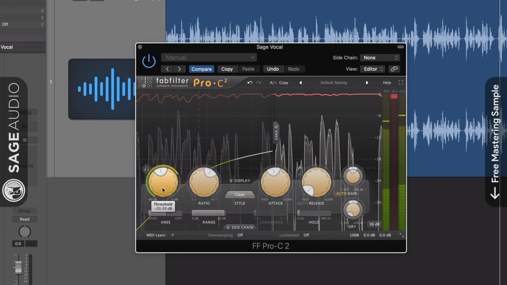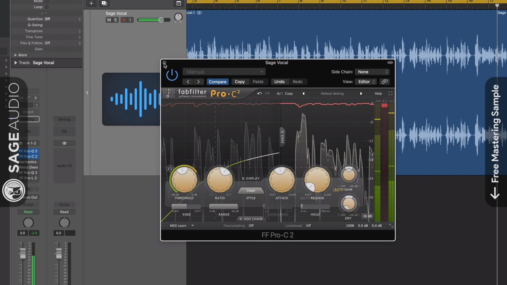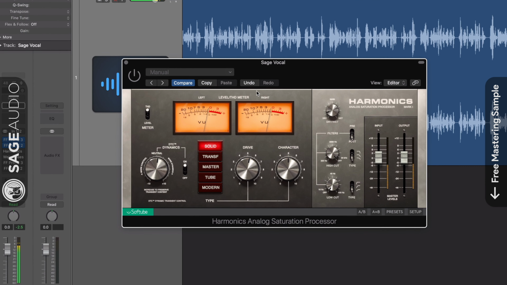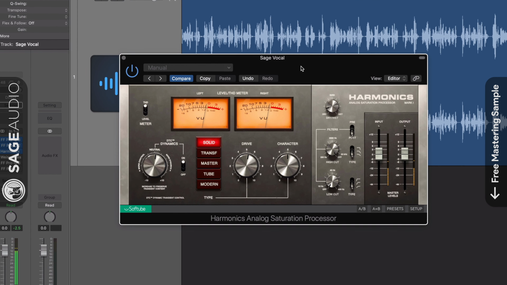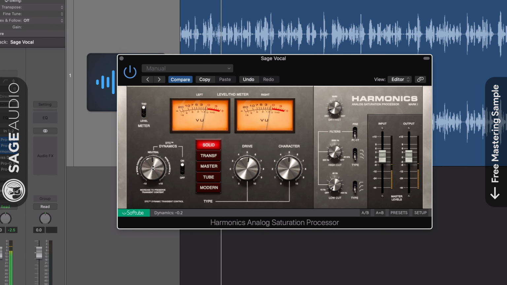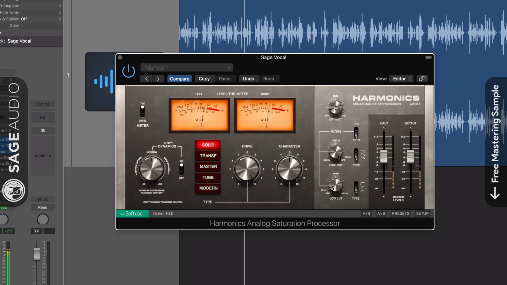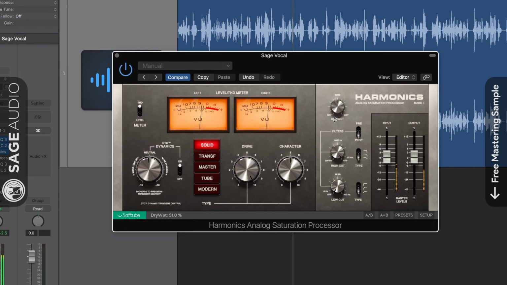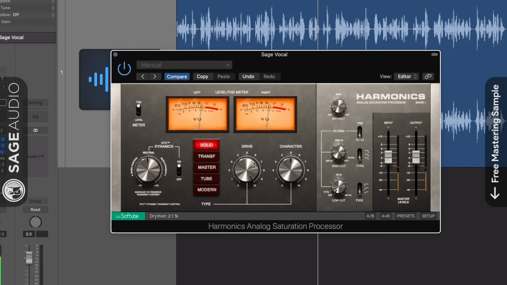Now the next step is optional, and that's to use harmonic generation. Now this effect is accomplished using analog emulation plugins, and at lower levels it can be really beneficial to the sound of your master. Significant harmonic generation will become taxing to the listener over time, so don't use more than 1% total harmonic distortion on a dialogue recording.